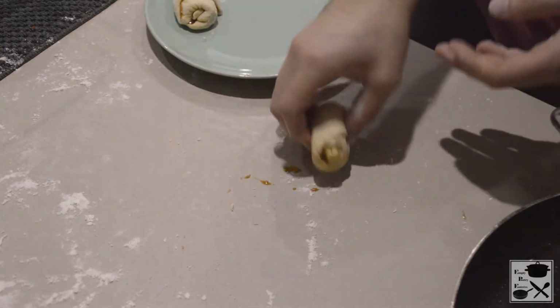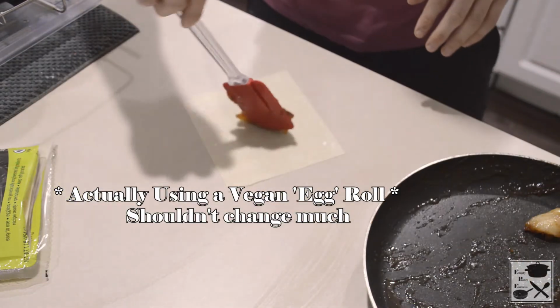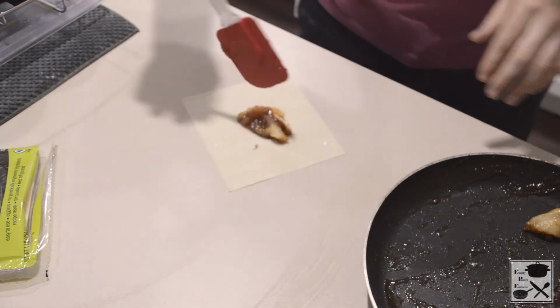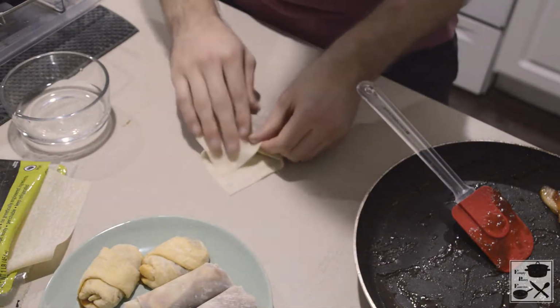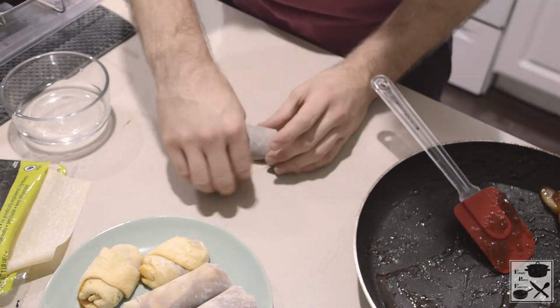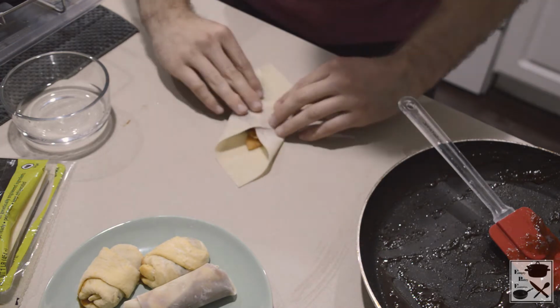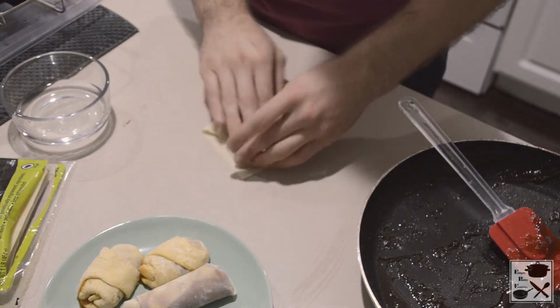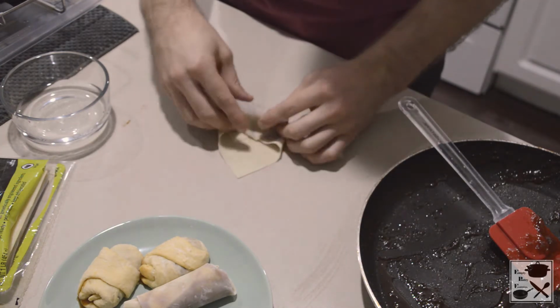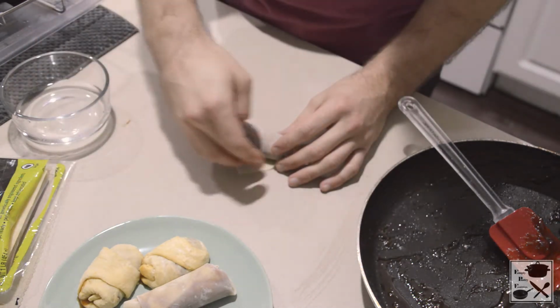Set these to the side and reach for the final wrapper, egg rolls, which I personally was the most excited about when planning for this recipe. At this point, you've had a bit of practice rolling, so this is a piece of cake to you. But also the sharp edges of the egg roll definitely help. For this, you'll fold 2 corners in, and then take the bottom corner and reach across and pull back, before tucking and rolling forward. Finally, you'll secure it all with just a dab of water for adhesion.